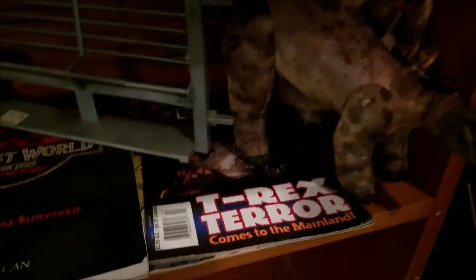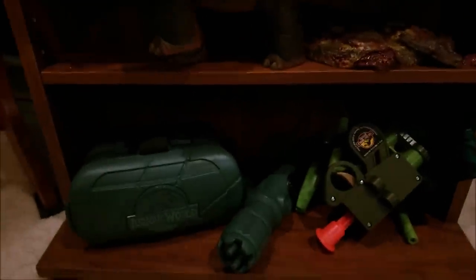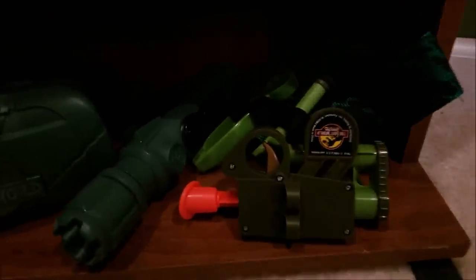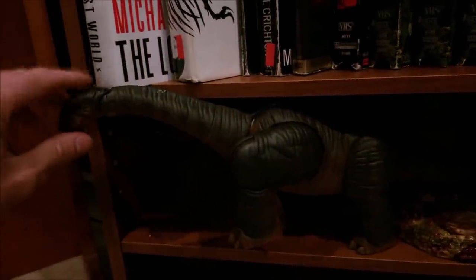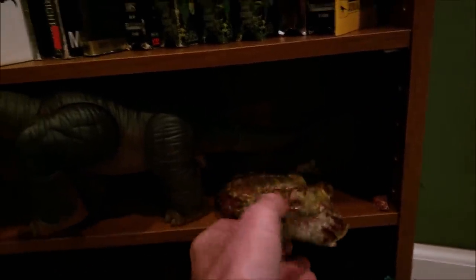Down here, not much but a couple of fence pieces, and then The Making of Jurassic Park and The Making of The Lost World books, a plush Lost World stuffed animal, and a couple of Lost World comic books — really cool pieces. Moving down we have the Jurassic World VR headset, which is pretty neat, and the Lost World trapper or gun set, whatever that is. This is just a painted Imaginext Apatosaurus that I did, and a Parasaurolophus carcass from The Lost World.